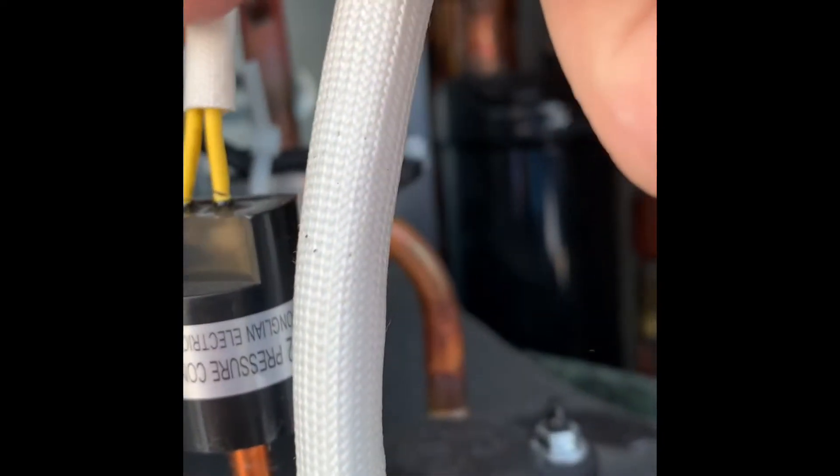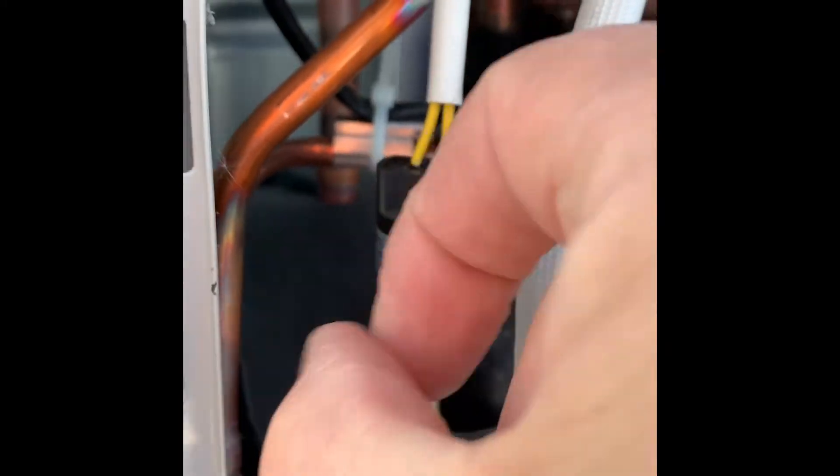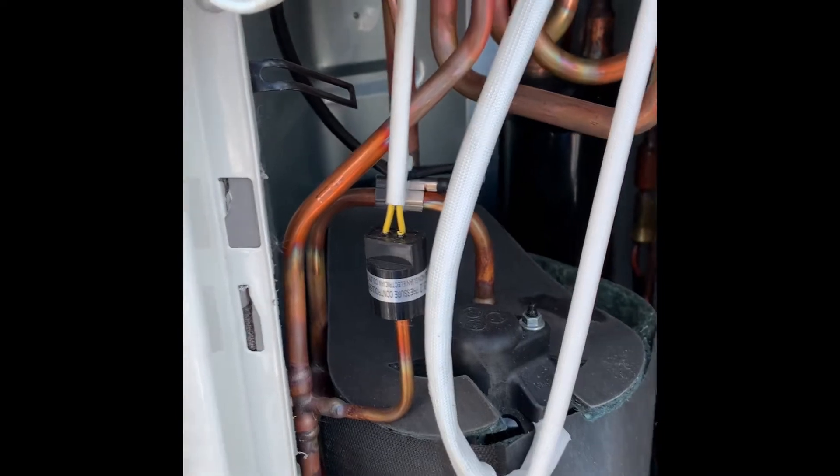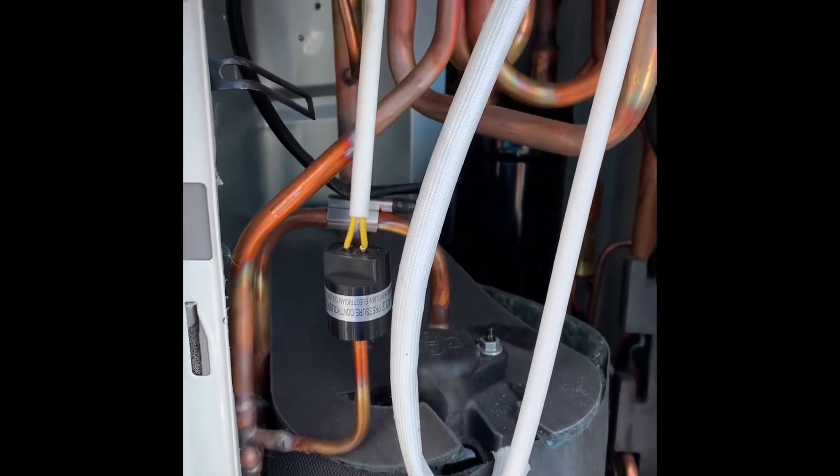It is not attached. When I bumped it, it must have touched just enough to start it — but that's the issue. This was not attached. I was told I need to tap this, but if the wire is not touching, it's still showing P1. So I can't tell you if tapping is going to fix it because the wire is not attached. I'll contact Mr. Cool and see what's next.